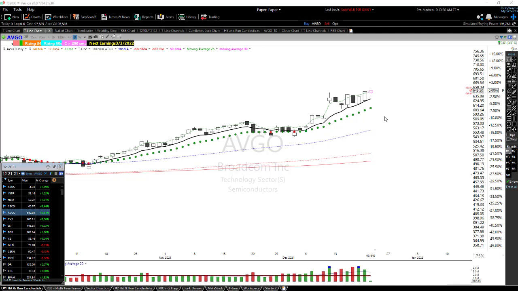Okay, so here's AVGO. What a nice little pop out of the box we have in here. Also a J-hook continuation pattern. Here it is right here. Wrong one. There we go. Look at that J-hook setup. That is marvelous. Now, I know some people, maybe even a lot of people, can't trade a $600 chart. Look for a chart that's in your price range that looks like that. Those are cool.